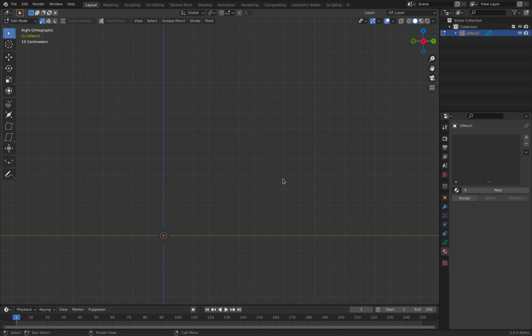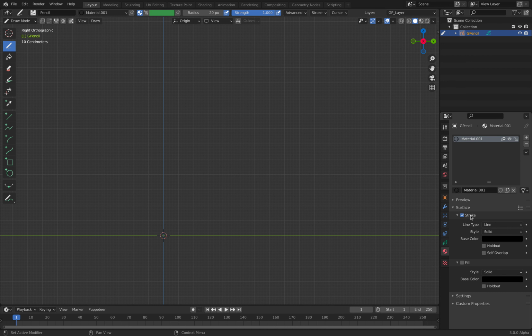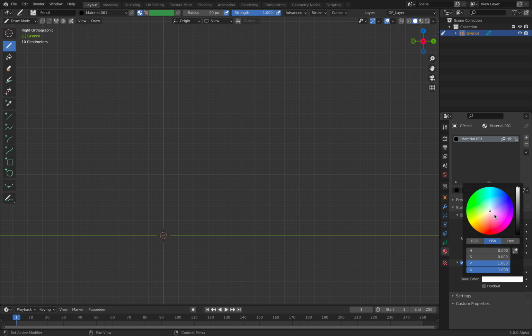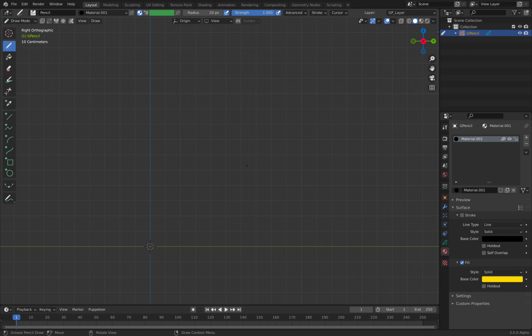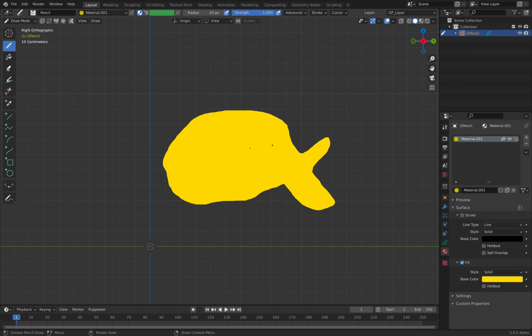Okay, let's start again. New material. Instead of just black stroke, we're gonna use fill. Try this yellow color fill, for example. So this is just using the fill. You can draw any shapes, and you can add anything like a lens or whatever part of the fish that you want.